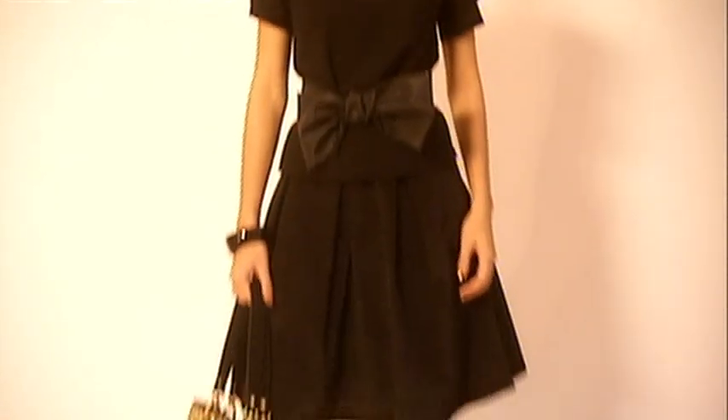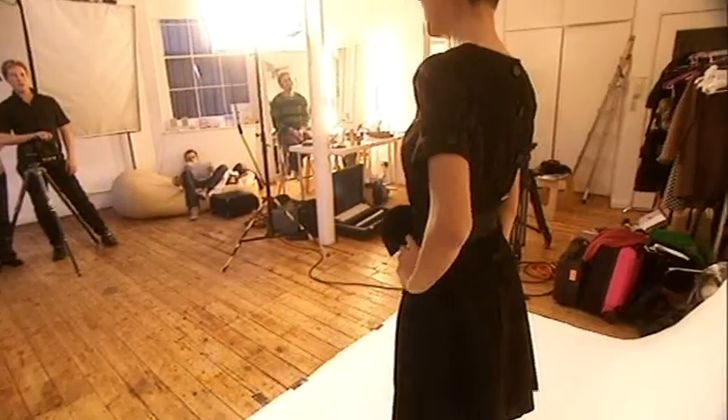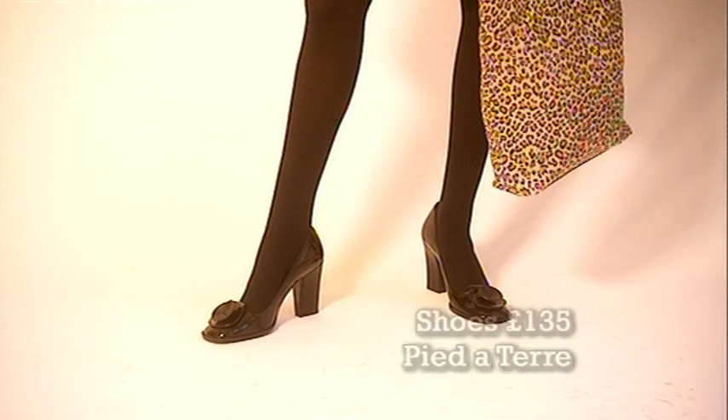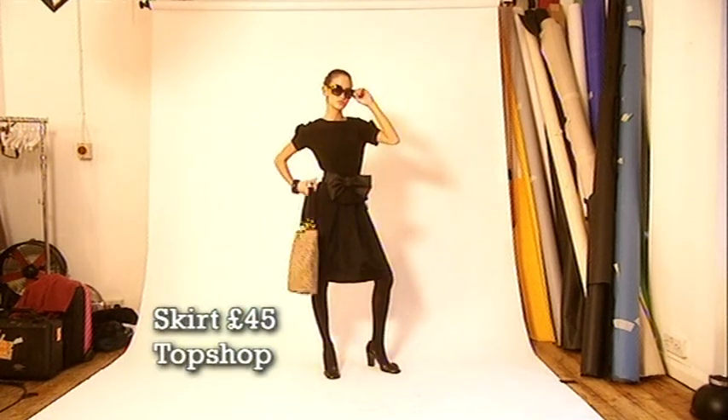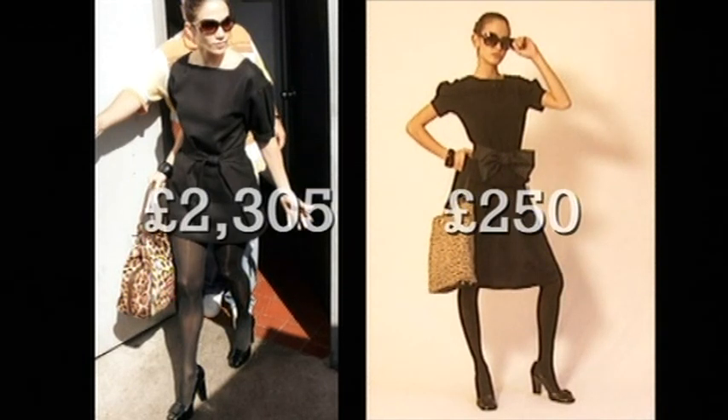J-Lo made the entire thing out of separates. This little puffed sleeve top — wear that with a sparkly skirt, a pair of jeans, or slim pants and you are spot on for the party season. If you have a lot of volume and shape going on up top, balance it with a shoe that can carry all of that — you need height and shape. With this insider information, you could get yourself the same monochrome style for around 250 quid. What are you waiting for?